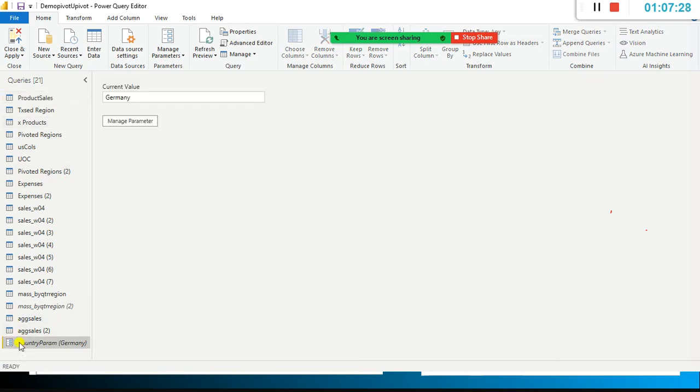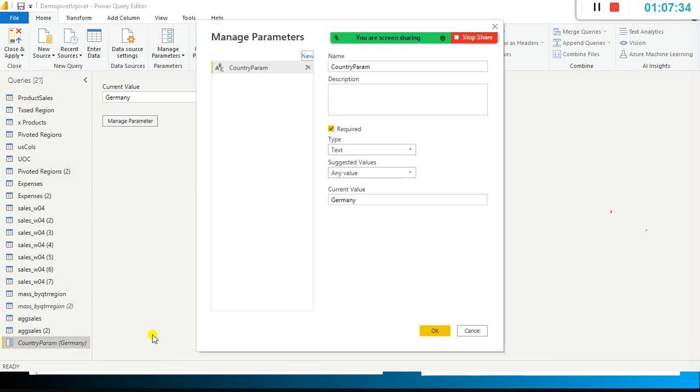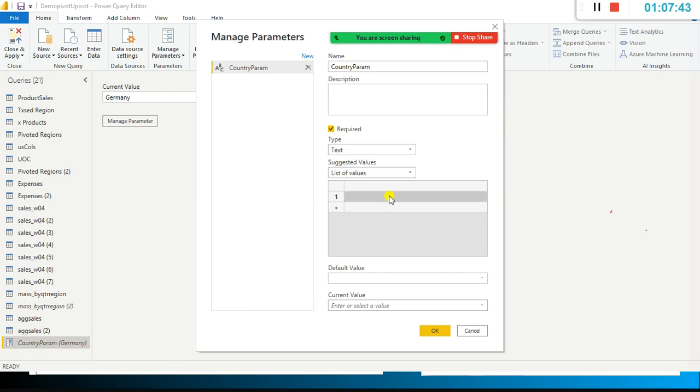Look here, I'm going to select the same parameter which I created, country param, and click on manage parameter. I'm not going to change anything here except the type. So I'm going to change it to list of values. Now I'm going to restrict the user to access only a specific set of countries.